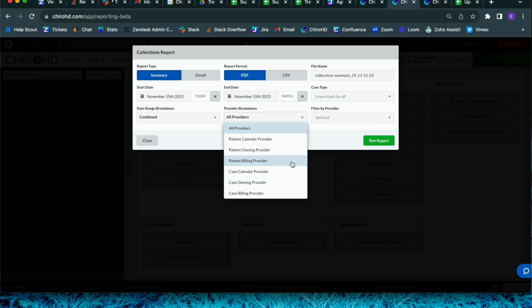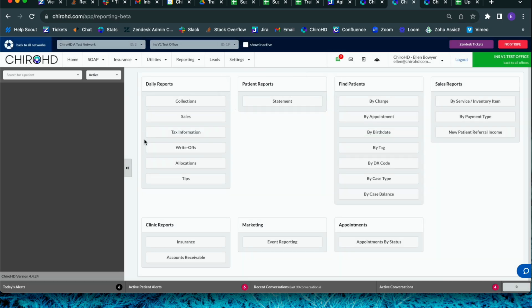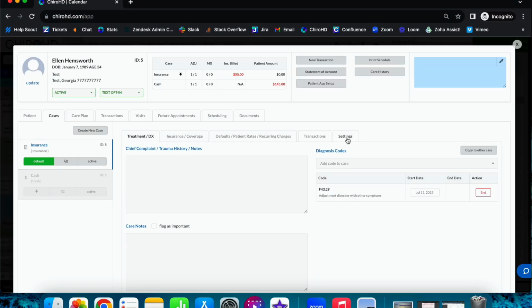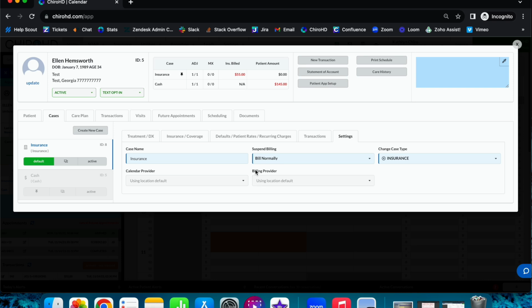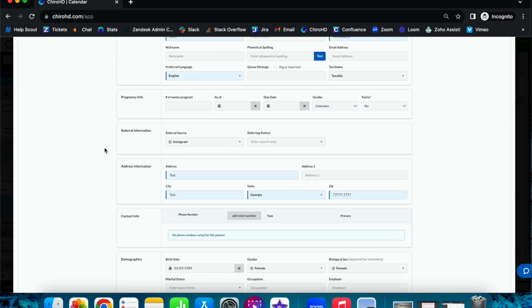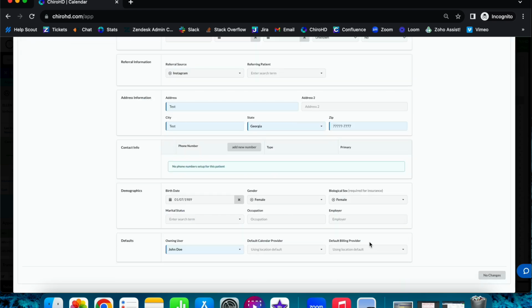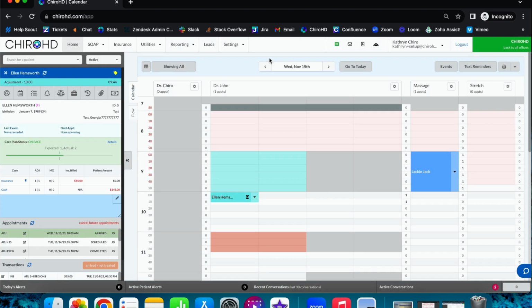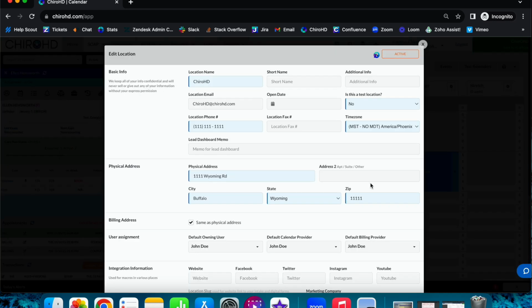Since it's not possible to adjust the rendering provider if the new insurance paradigm is turned off, billing providers for each date of service will be determined based on the following hierarchy. And we covered this earlier in the video, but the hierarchy is first the settings, the default billing provider on the case. Then it looks at the default billing provider on the patient profile, and then the default billing provider on office info. What that means is the case settings trumps everything.